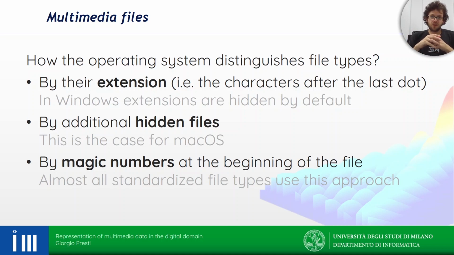A third way to distinguish between file types is by magic numbers at the beginning of the file. So it is not at the beginning of the file name, it is inside the file, at the beginning, some numbers that provide a standardized way to distinguish between files. This strategy is usually exploited by single applications. For example, image processing software, when we try to open a file with that software, will ignore the extension or the hidden files bound to this file and just open it and look at the first symbols at the beginning of the file, and those symbols will tell the software which file type the file actually is. This is the safest way, probably, to distinguish between file types, but it forces the operating system or the software to actually access the file, which may be a slow operation.